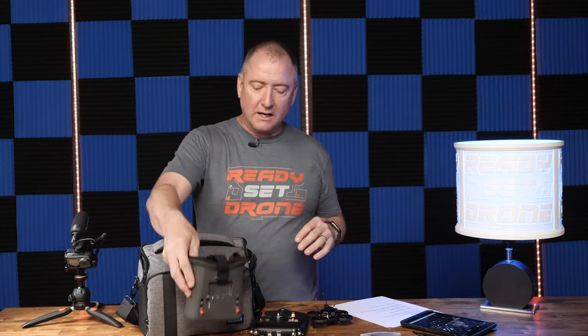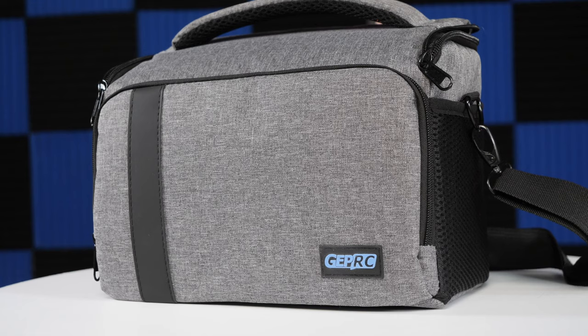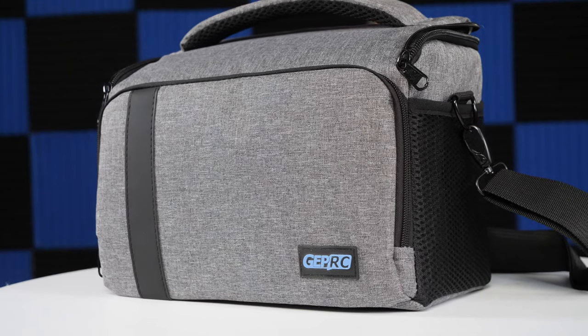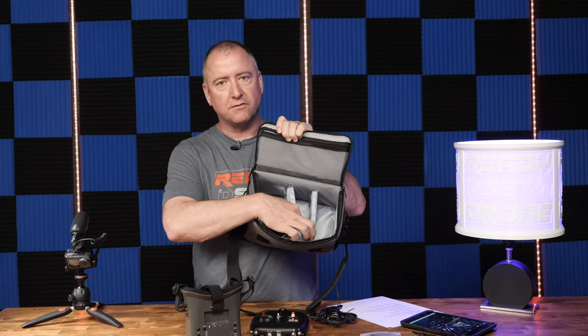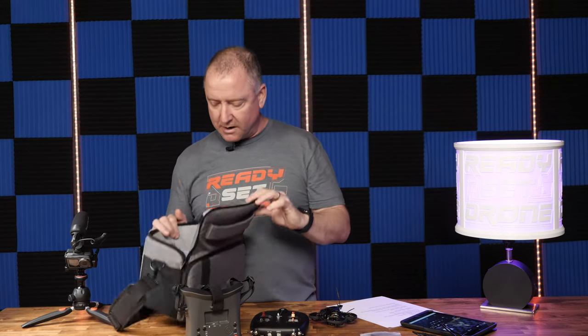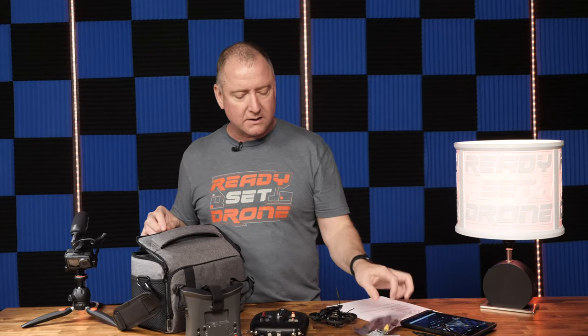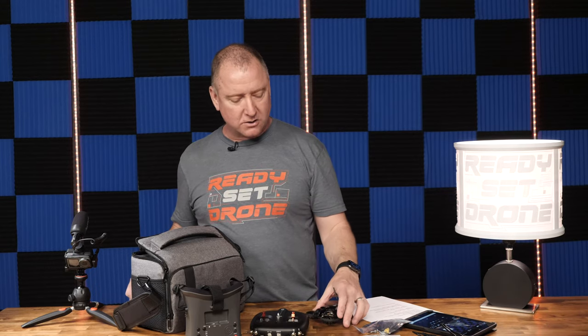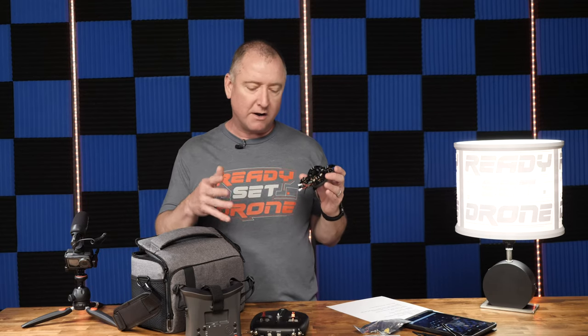And that's all great. It also comes with this really nice zipper case. It's got divided little panels in here, and these are Velcro so you can move them around. So everything fits in here really nicely. And then they also send you the antennas. They send you four batteries. The reason you get four is because this quad actually requires two 1S batteries to fly. So you're going to put two batteries in at a time. It's like getting two batteries, but you have four.